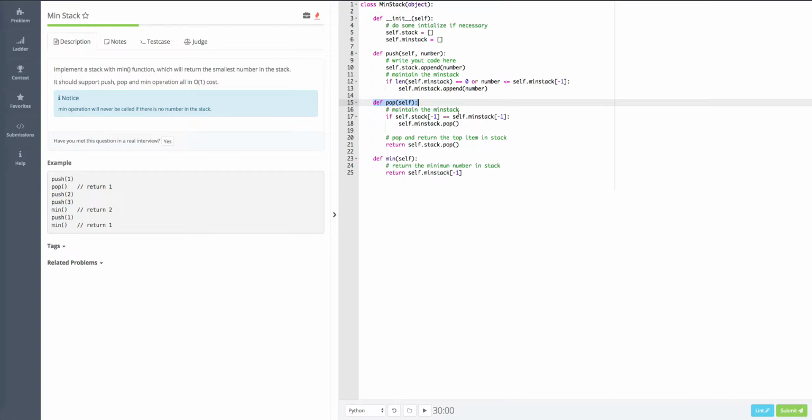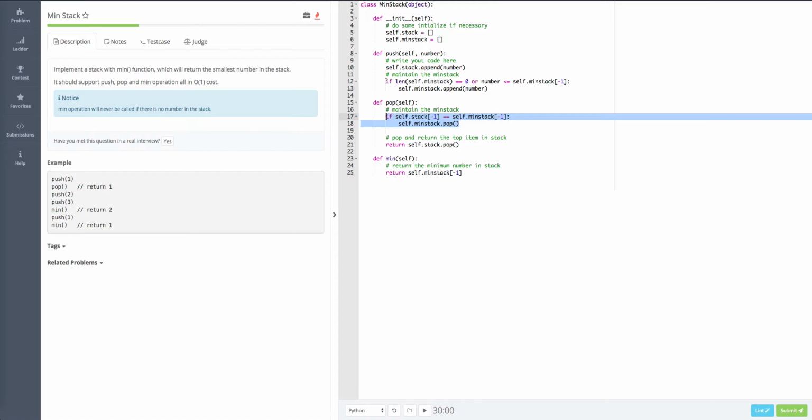When we pop out elements, what do we have to do? Here we have to check whether the element about to be popped, the top of the stack, is the same as the element on top of the min stack. If so, that means we're popping out the smallest element in the stack, so we also have to do a synchronization and pop it out from the min stack.